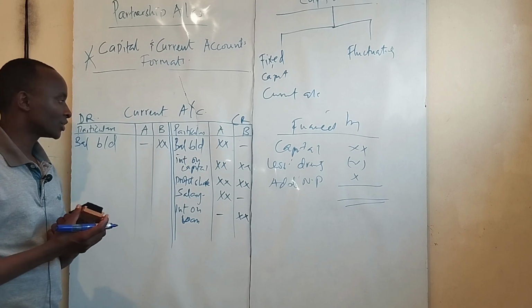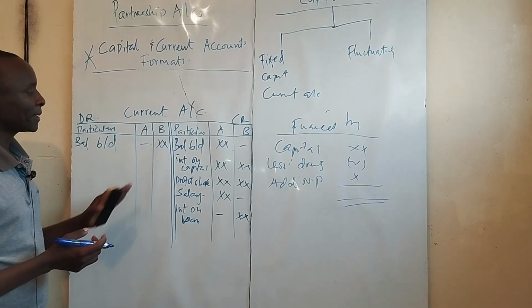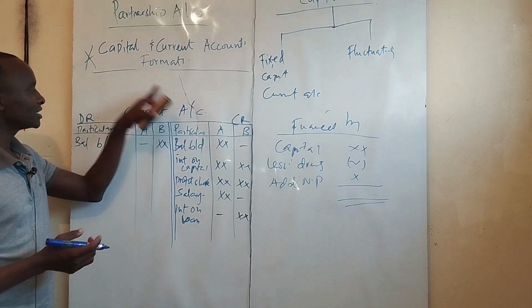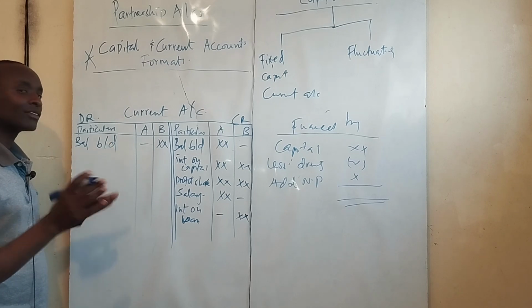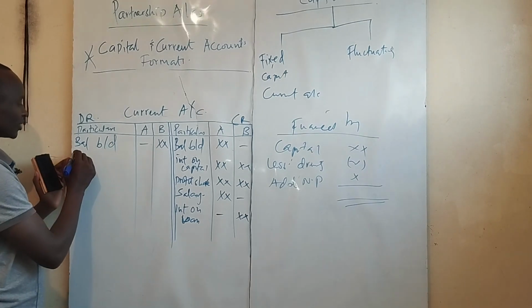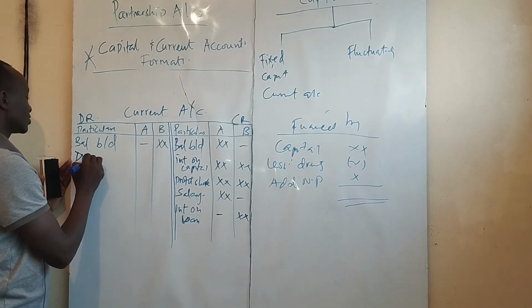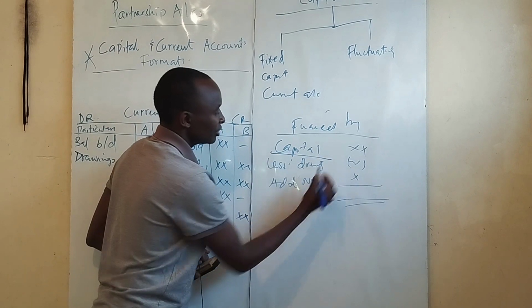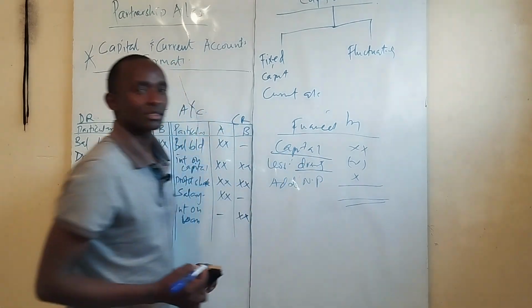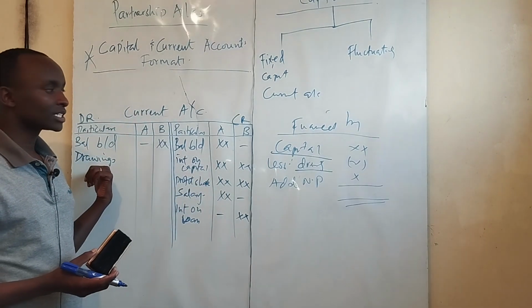at that particular period. And then we are supposed to reduce some items. Remember, this is a partner's account, a current account. But the partners have withdrawn some amount. So that one will reduce their balances of capital. So you say less drawings. Just the same way we said here, capital minus drawings. Are we together? So drawings, we are going to minus on this other side.